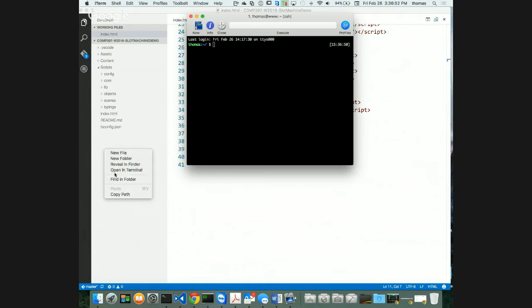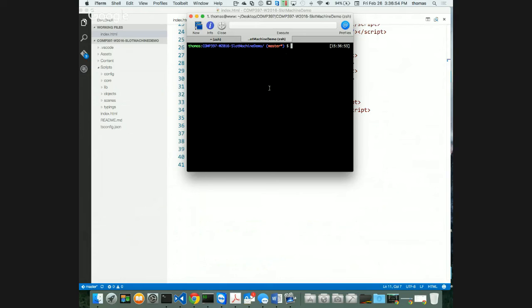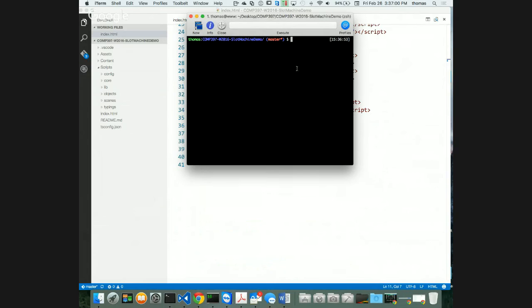Reveal in terminal here. I've colored my terminal a little bit differently these days. There we go. So you can see that I'm in my terminal view and I'm on the master branch. And you can see that if I run it, so let's say if I do something like HTTP server, and I run it on HTTP server, and so now I'm at localhost 8080.